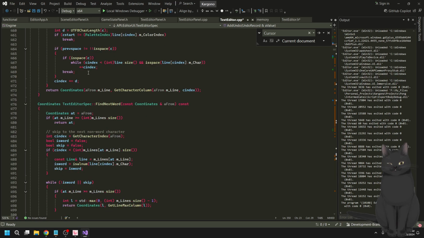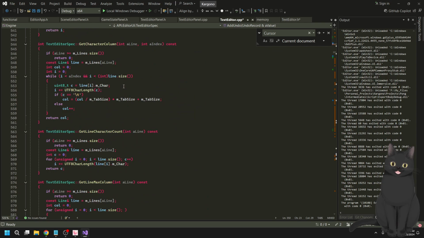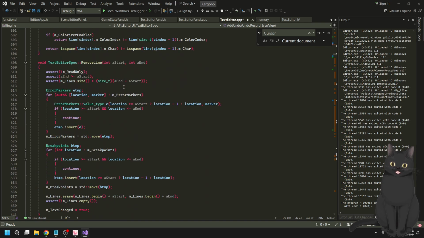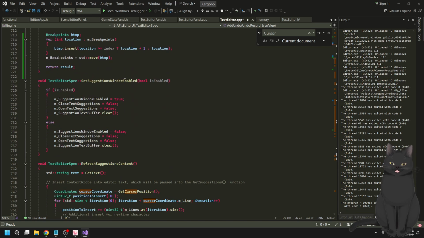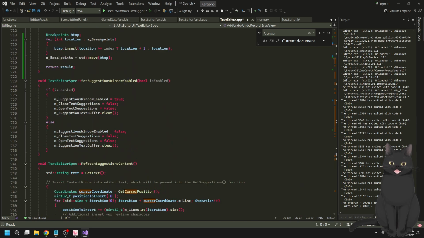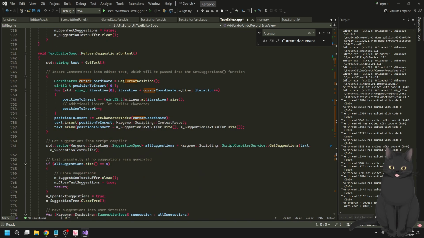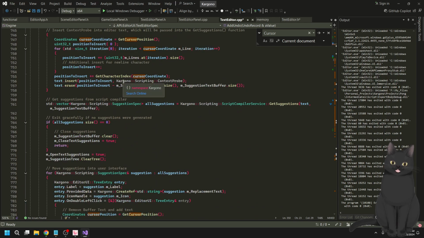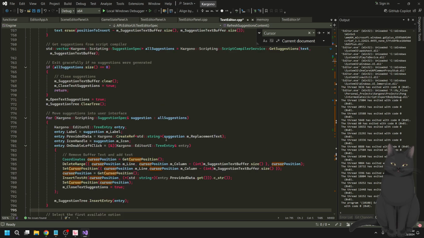Find word start, find word end, find next word, get character index, get character column. Alright, so a lot of getters and whatnot. So I'm assuming one of these is probably broken for that other issue I was having. Set suggestion window enabled. Refresh suggestion content, and then that was all this mess. Oh, here it is. Okay, yeah.